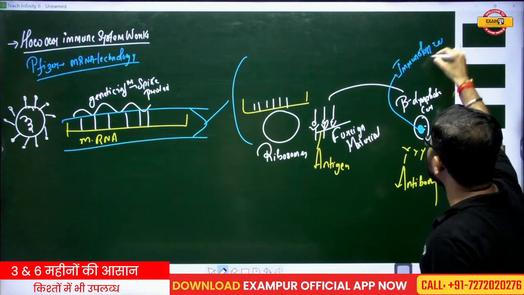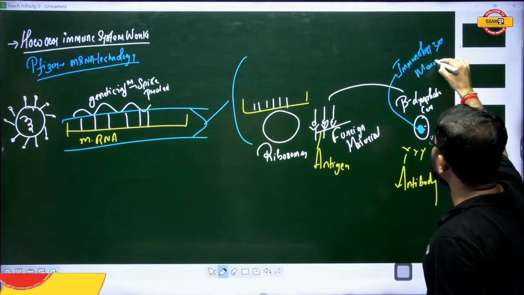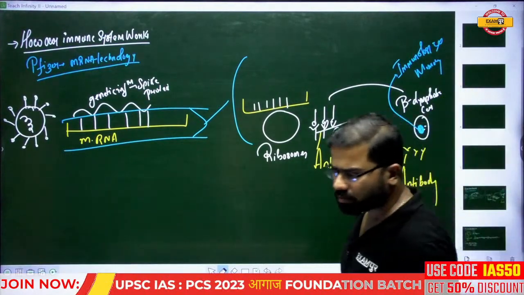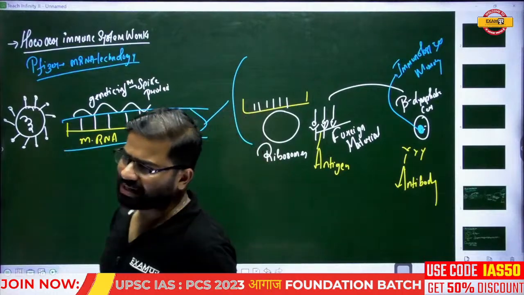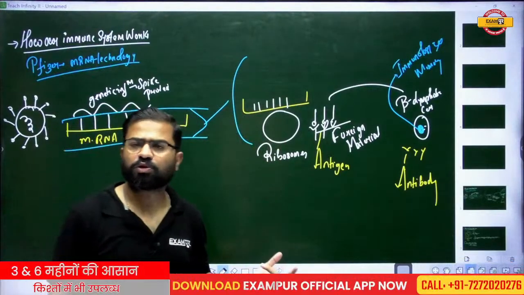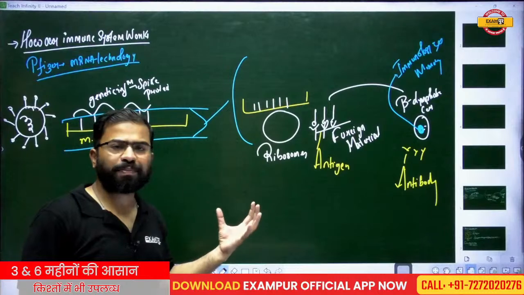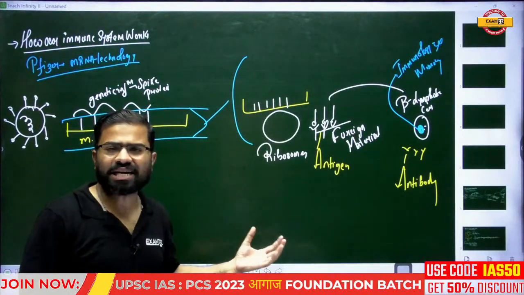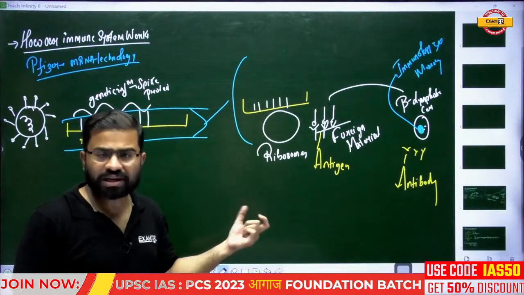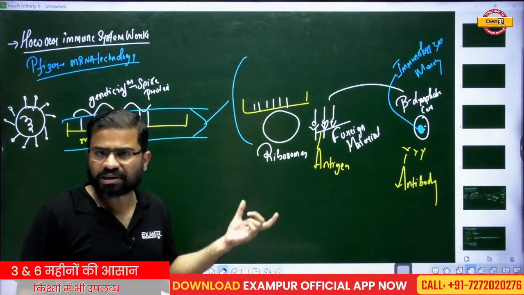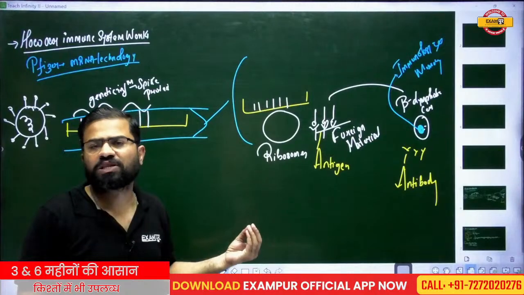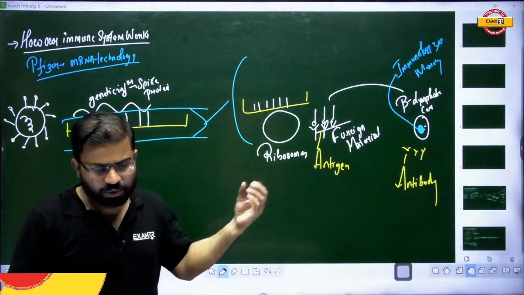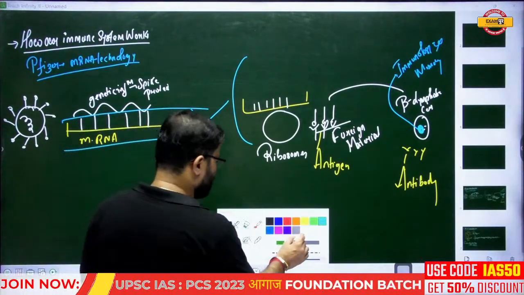Immunological memory. Now, what is immunological memory? While B lymphocytic cells have released the antibody, there is a development of immunological memory. Immunological memory basically stores that it has released antibody towards a certain antigen. So it remembers the antigen, it remembers the genetic information of the antigen over which antibodies have been released.